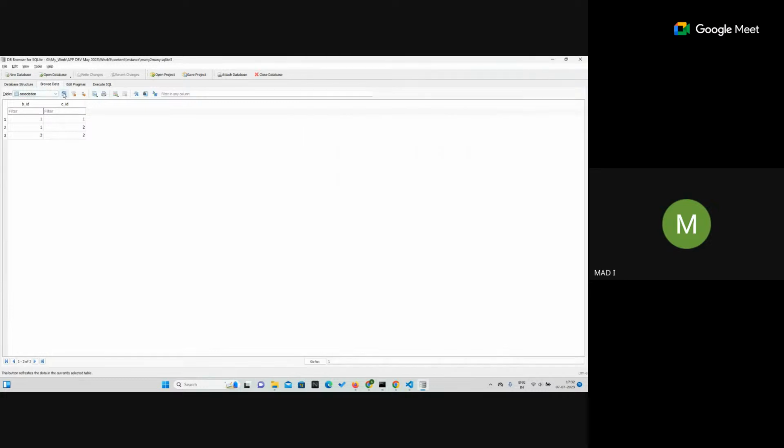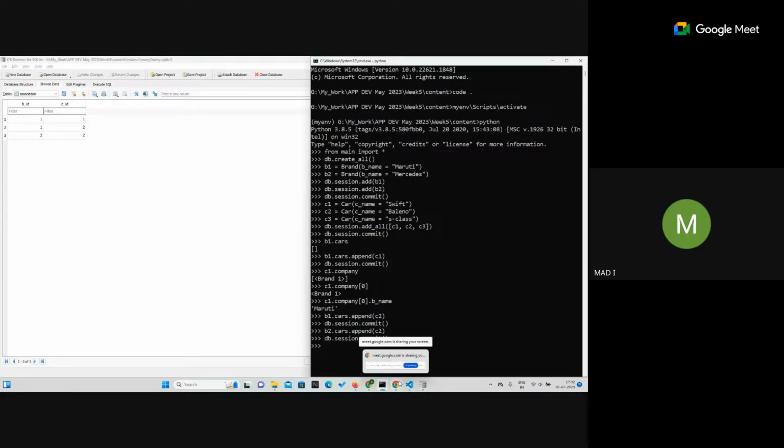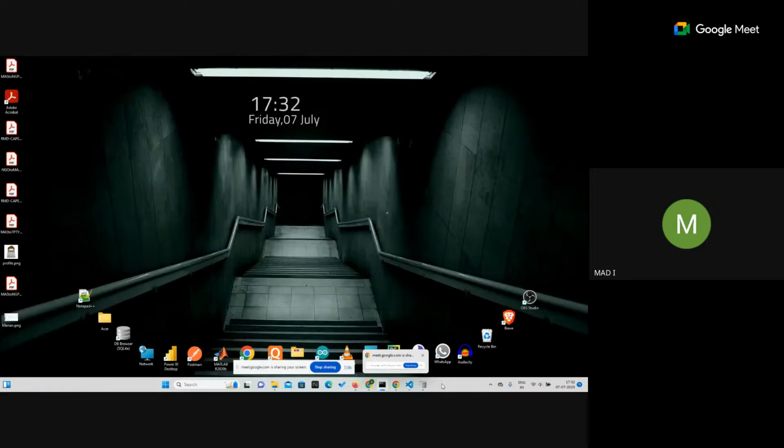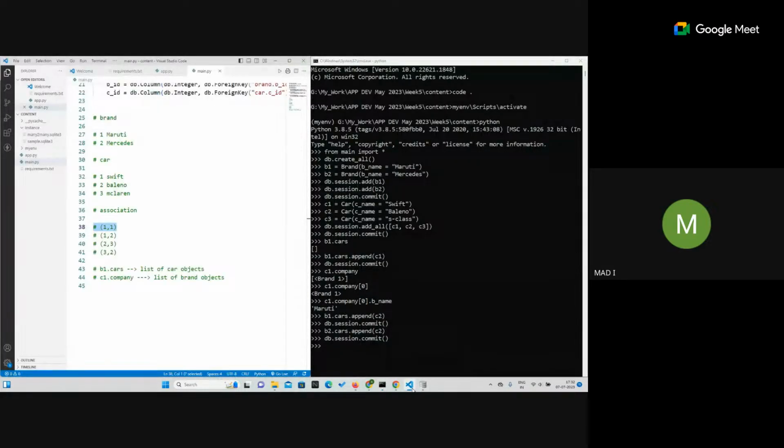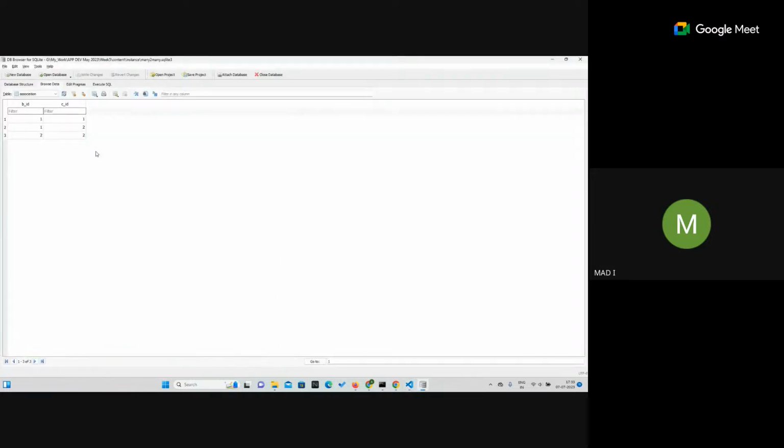When I refresh this, I'll also see 2 appearing once again. Repeatedly 2 is appearing, but is the combination getting repeated? No. That is the reason they are compositely primary keys. And you can see that what we said before, that the association table stores nothing else but the primary keys, is what is happening.